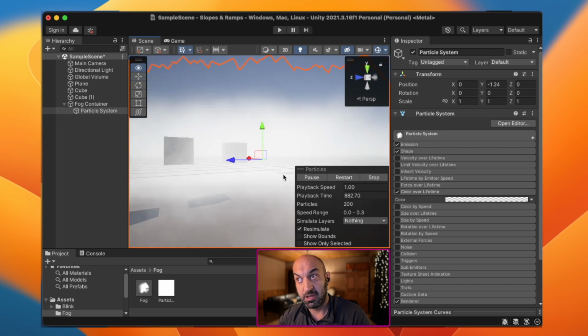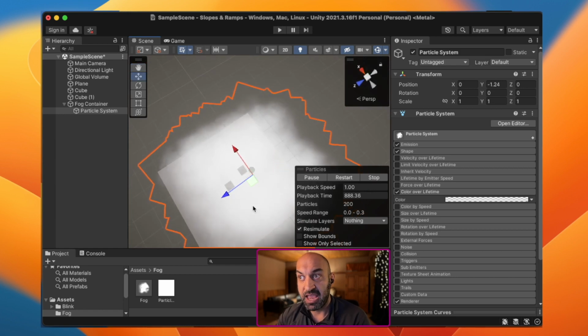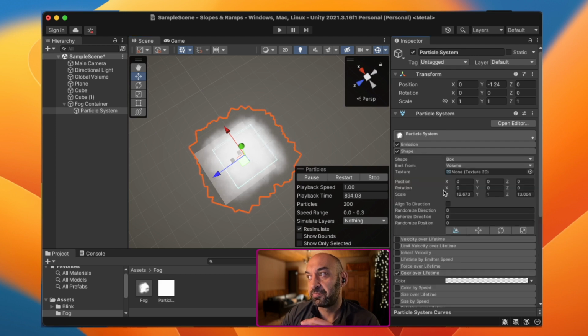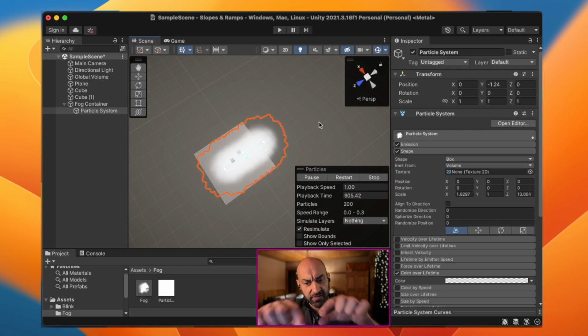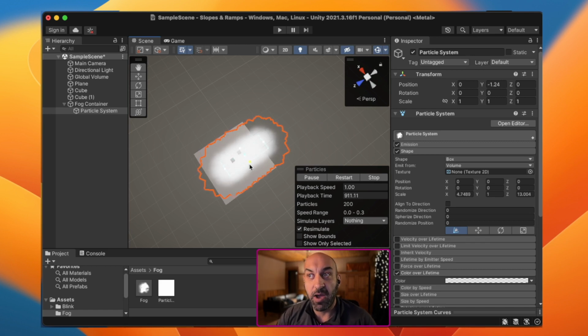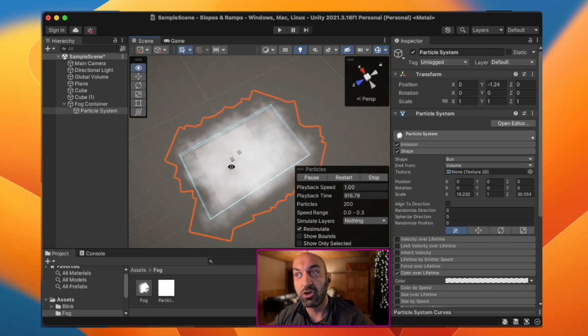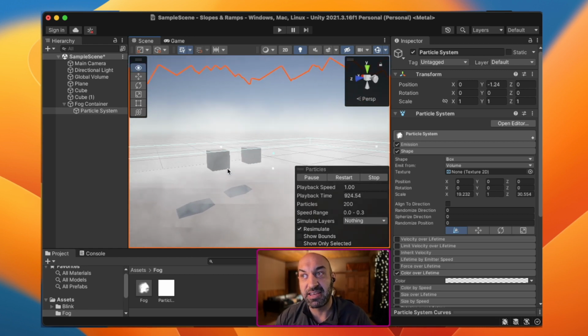But here we go. You can see that you've now got an area of fog. And if you want to change this area of fog, we can go into the shape emitter, grab our control points, and we can just move them around. And now over time, you'll see that it changes shape. So now we've got more of a cylindrical length of area that we are covering. This is a great way for covering an area in fog and having it look organic, which is really nice. This is how I go about it. This is the new technique that I have learned.